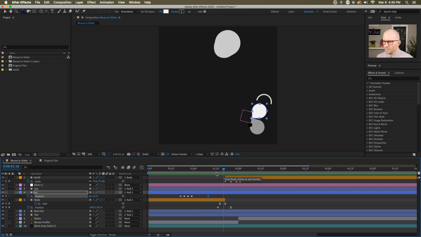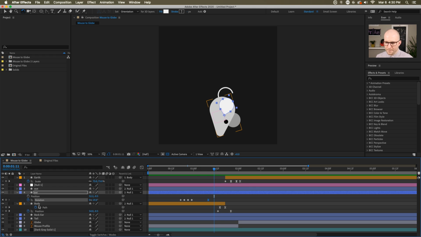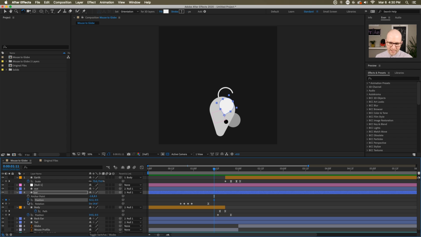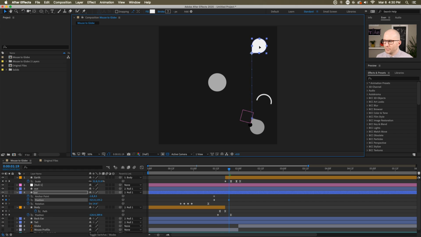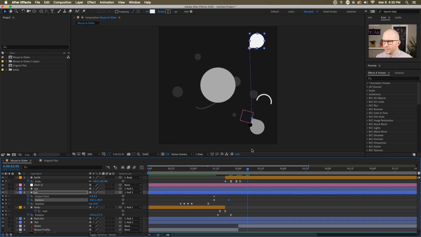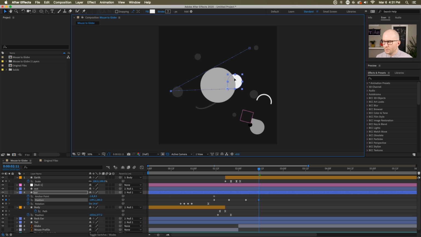So here, let's call up the position. I'm going to call up the anchor point as well, only because I do want the anchor point to return to the middle center of this layer a little bit. So boom. And this thing has to go in a different arc because it's going to have to arc around and then come up here like this. Okay. Let me smooth these out.